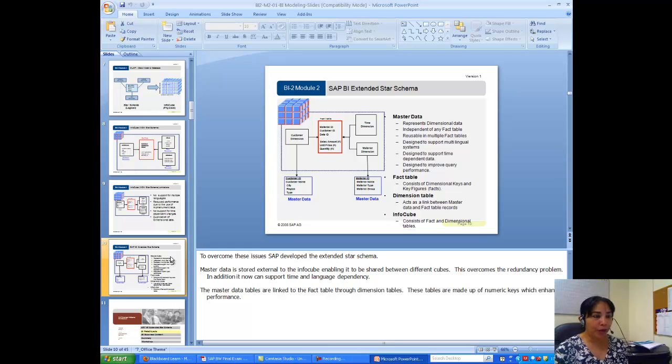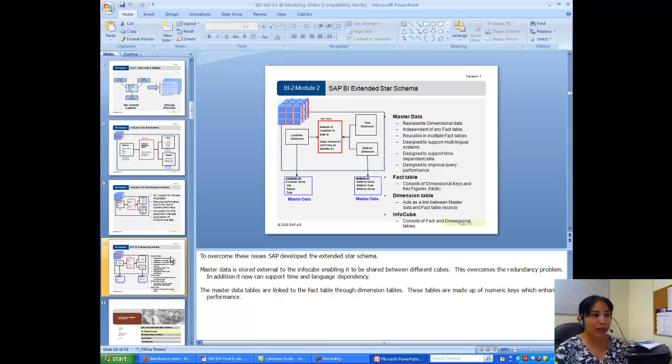Numeric information is stored in the central fact table, and descriptive information is stored in the dimension tables.